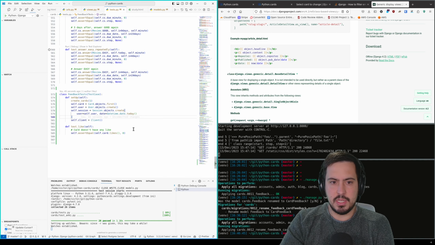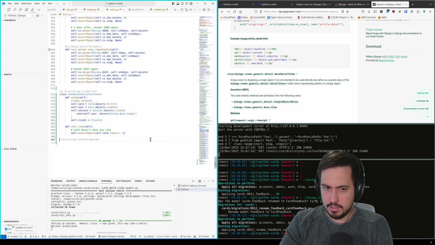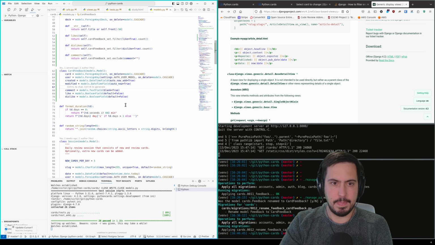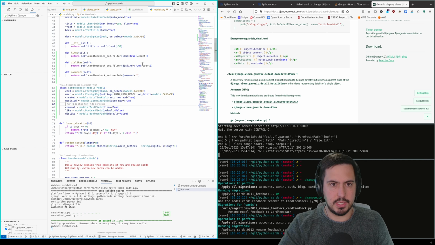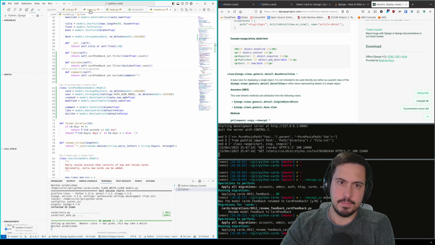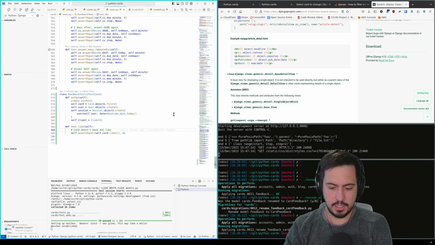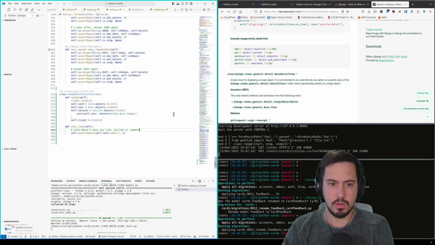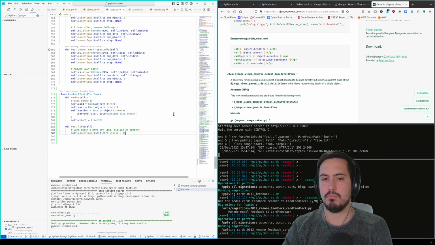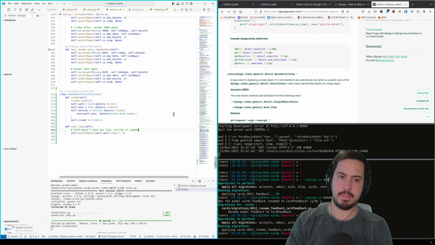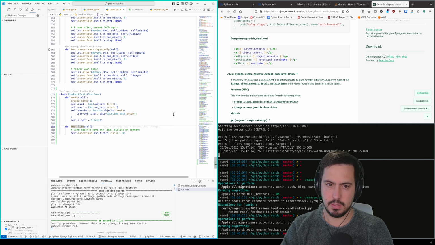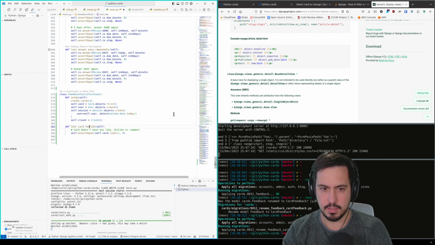Okay, so we are already entering the land of test-driven development. So now we have this test that says that the card doesn't have any like. And we're also testing at the same time, which we weren't doing before, all of this stuff here. So these like and comments need to be empty. So we can say any like, dislike, or comment. Maybe we want to test card feedback methods. I don't know. Let's leave this for later.